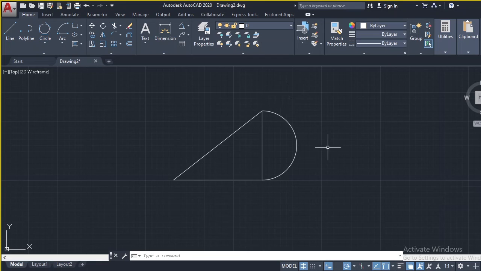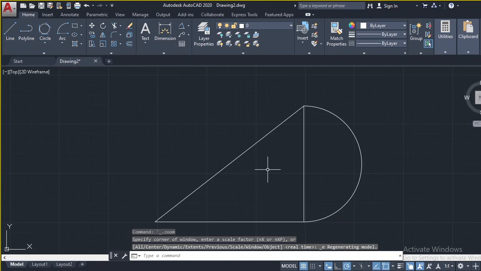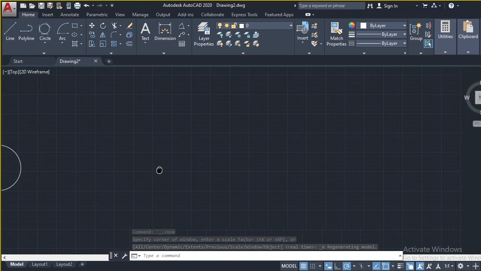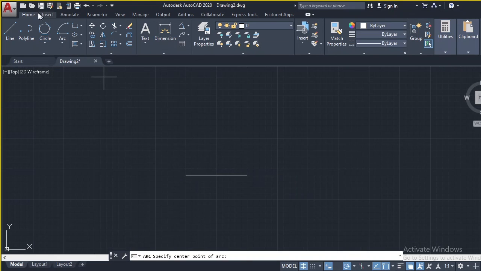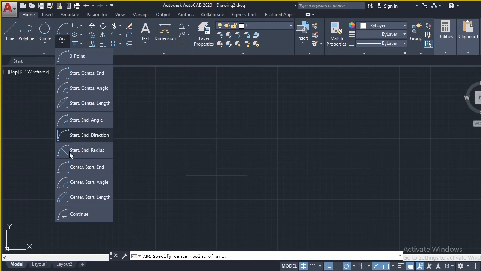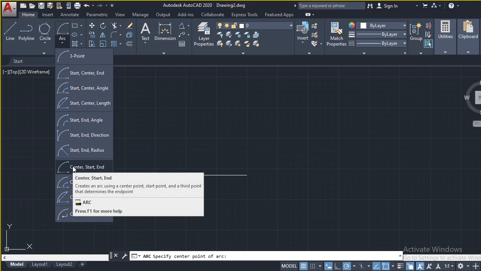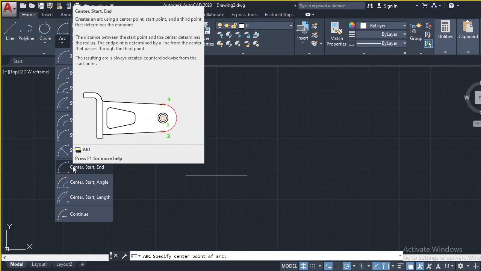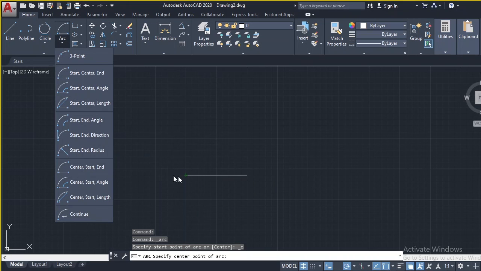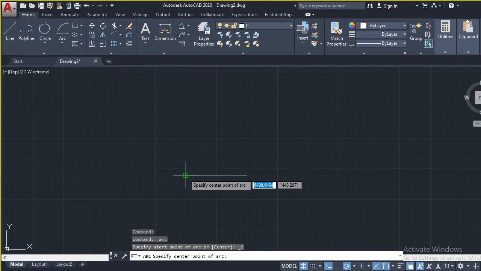Before we end it for today, let me quickly show you something. I want to draw a triangle using arcs. I'll use the command start, center, and end.